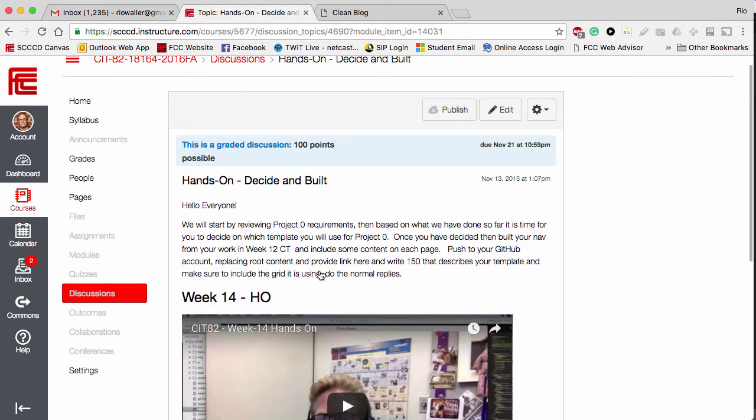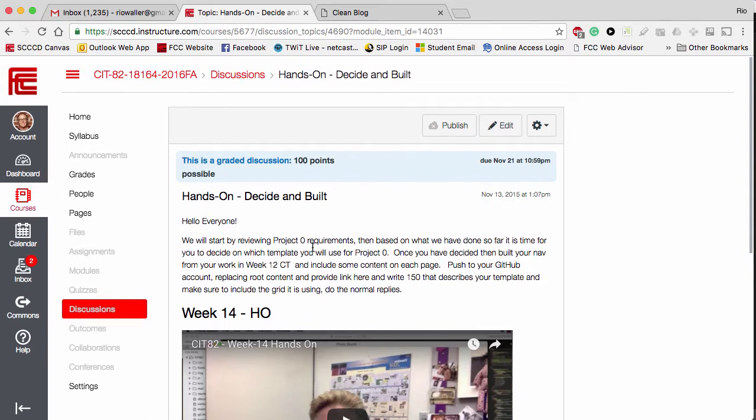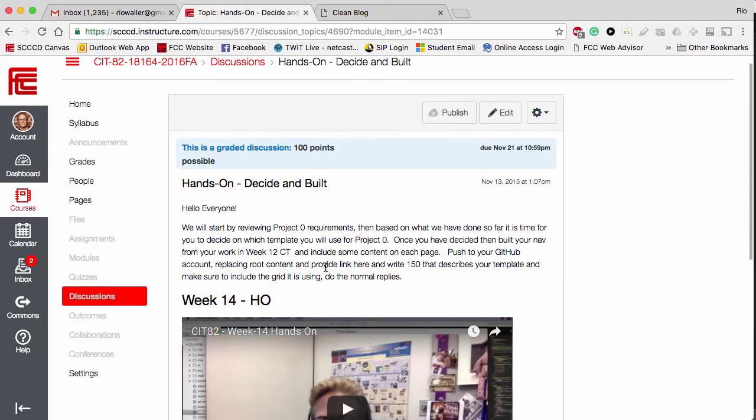Now, last semester, as I may have mentioned at one point, I was using FTP to upload files into some server space. But this semester, as you've already experienced, we're using GitHub and GitHub Pages and the command line, which I think is a wonderful improvement.